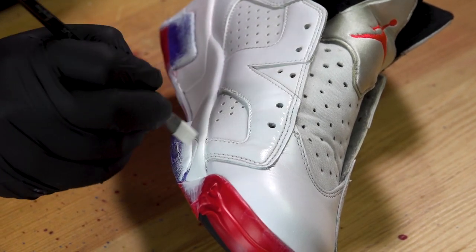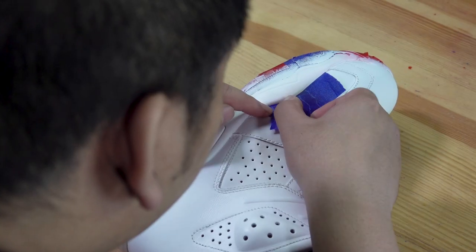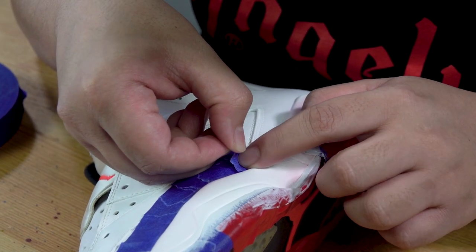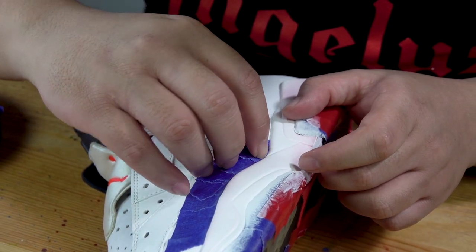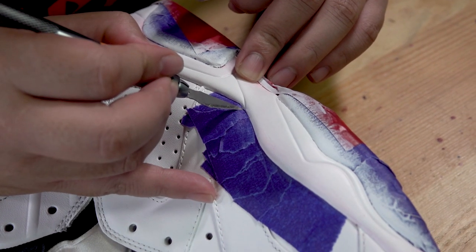Now that we have the uppers all nice and repainted, I'm gonna tape off the uppers to work on the midsole. Just make sure you take your time, make sure the edges are sealed, because once you remove the tape and the paint rolls over, it's pretty difficult to cover up another color with white. So you wanna save yourself the hassle and just make sure you take your time and do a really quality job.